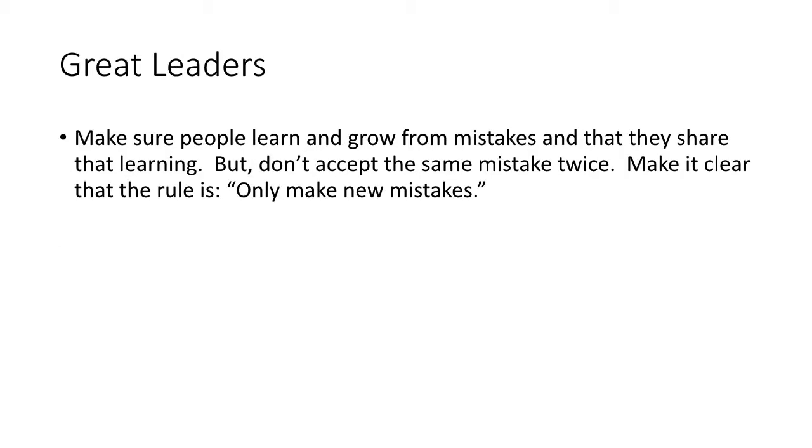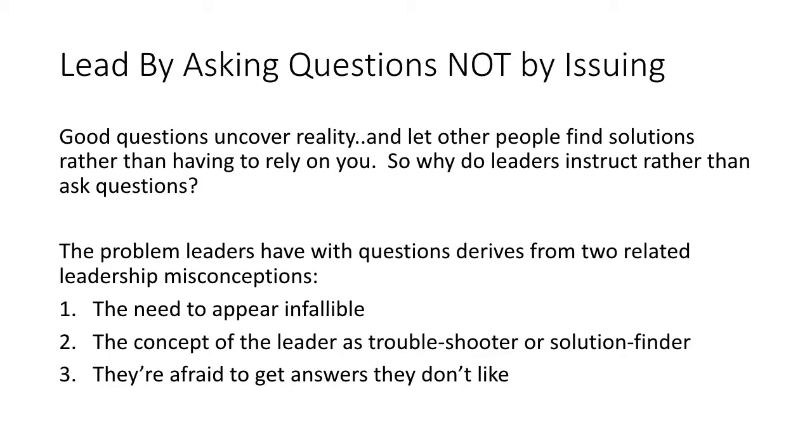Mistakes. Mistakes are okay, but you cannot make the same mistake twice. Only make new mistakes. If we're making repeated mistakes, we're doing something wrong. So I recommend that you communicate to your organization that new mistakes are okay. But if I'm looking at something for the second, third, fourth, or fifth time, we've got a problem.